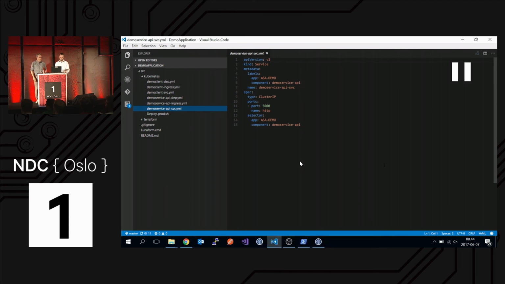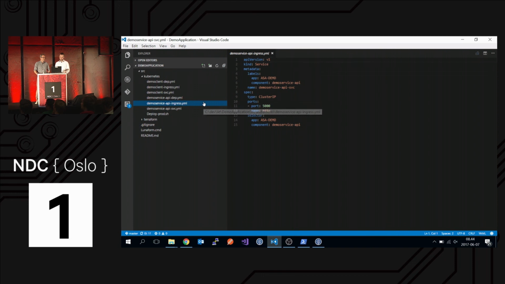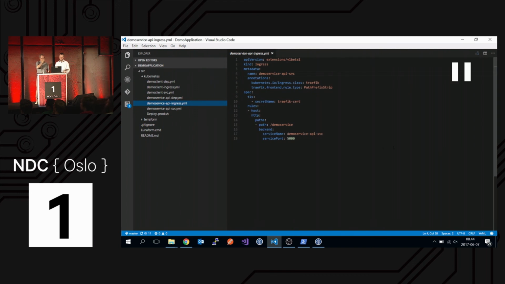But I want to reach it from the outside. So that's where you define an ingress. We have an ingress, which automatically will register with the ingress controller, which was this French software, the traffic. So what I'm saying here is if anybody hits us, in this case, you can have lots of rules.